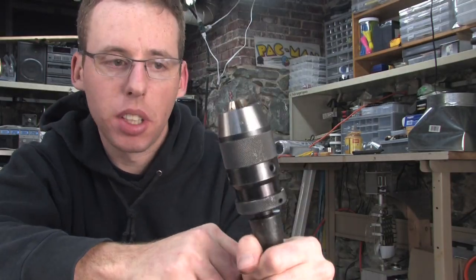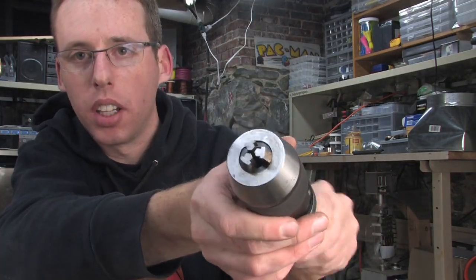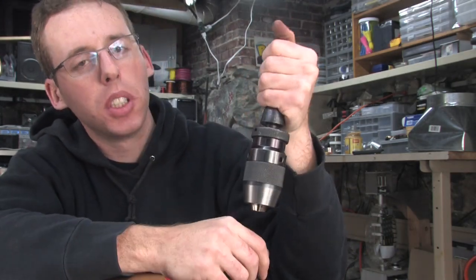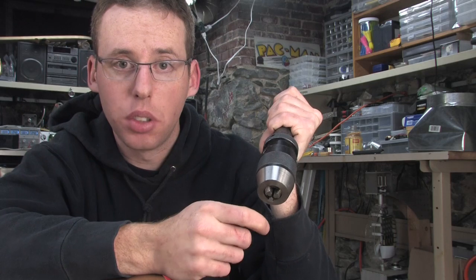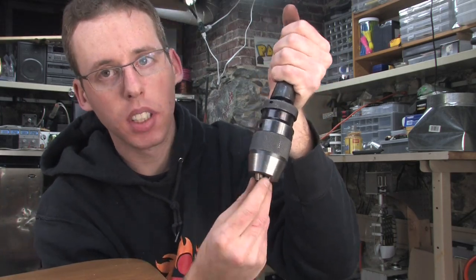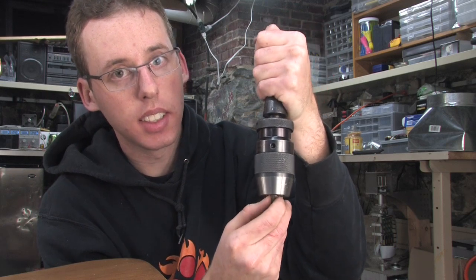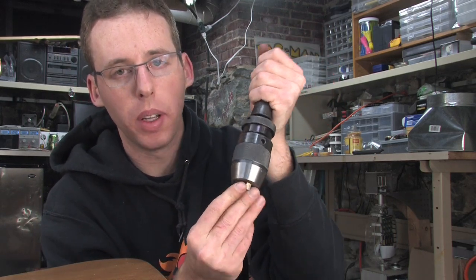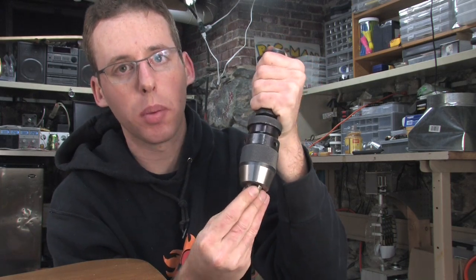So here's another keyless chuck. This one's a lot bigger. It has the same jaws, same action. But this has this cool feature that if you have this in your machine and your drill bit gets stuck, the drill bit's gonna put a big torque in the opposite direction of rotation. And what happens in this case is it tightens. When you get a torque which might dislodge the drill bit, it tightens its grip on the drill bit, which is a pretty cool feature.